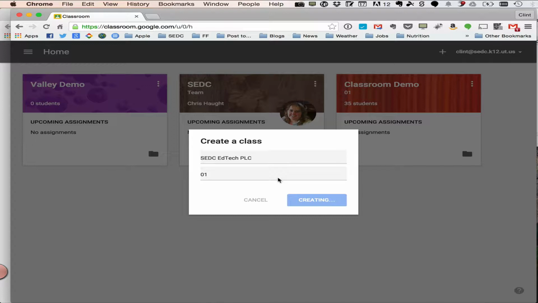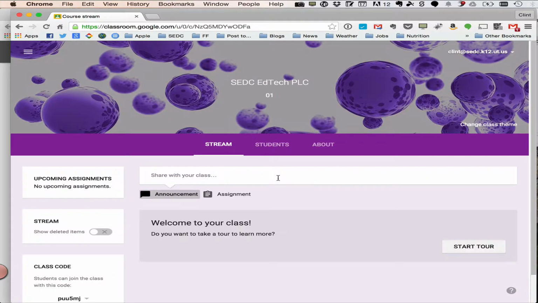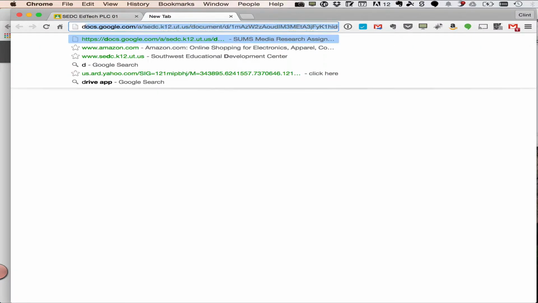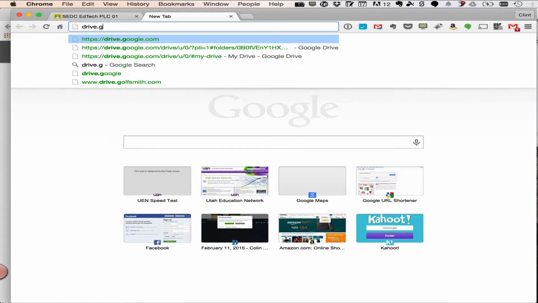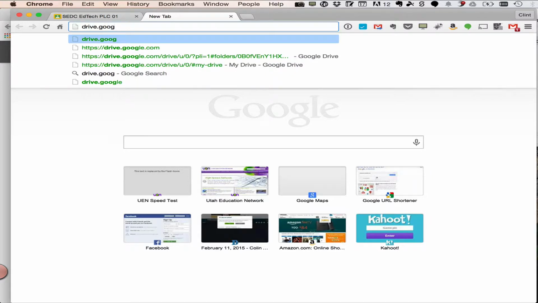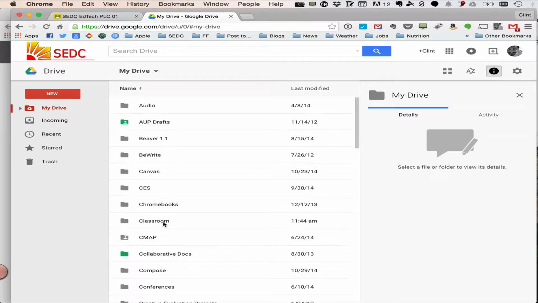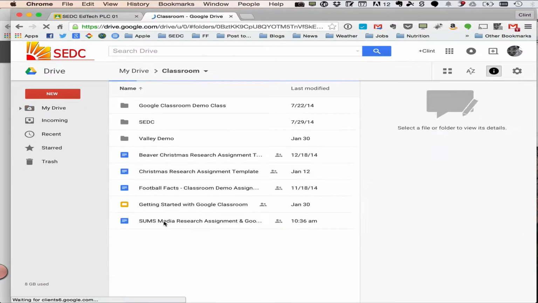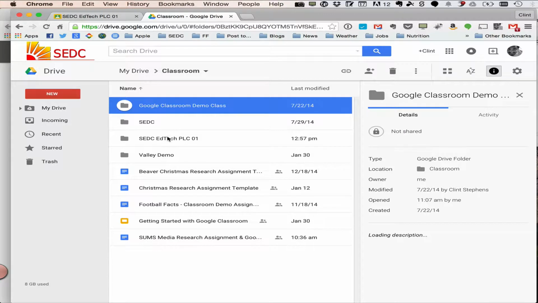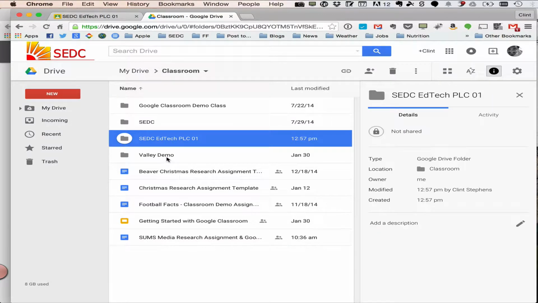When I create a class in Classroom, in the background, Google is creating folders on your drive for that class. Let me show you that real quickly. Let me go to drive.google.com. You can see that in my drive, I will have a Classroom folder, and within that folder are folders for all of the different classes that I'm running.